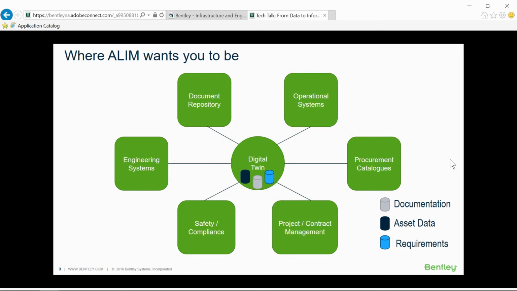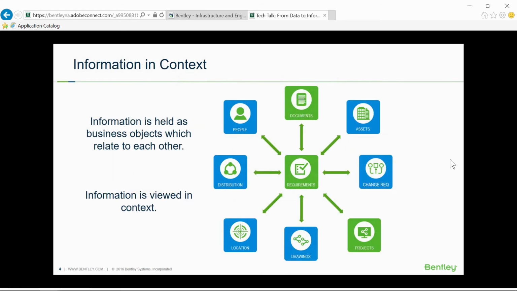And by linking all that information together, we now have a complete picture in context of that asset. And because we have those relationships, we're able to see that asset in context to all that other information, regardless of whether it resides in your engineering document management system for the design data, or in your change request system for changes.